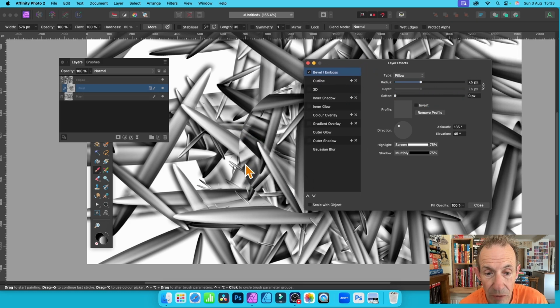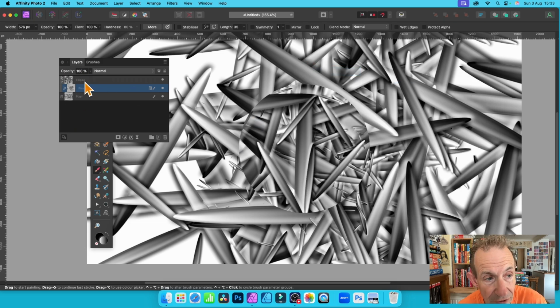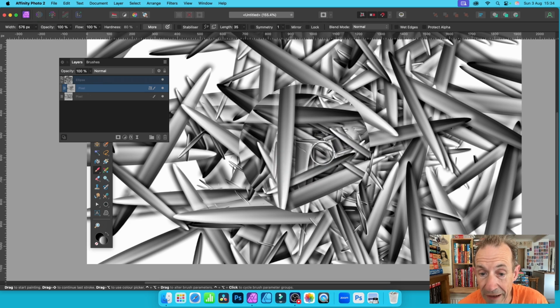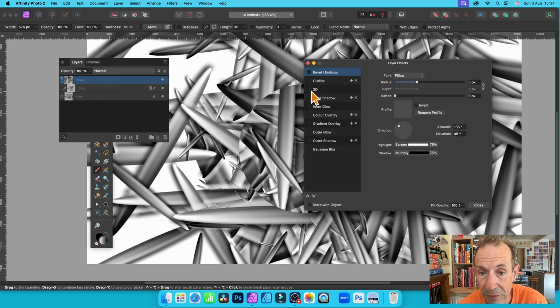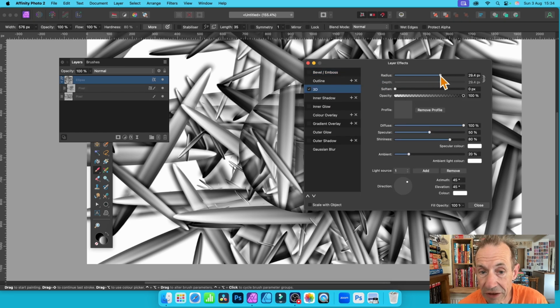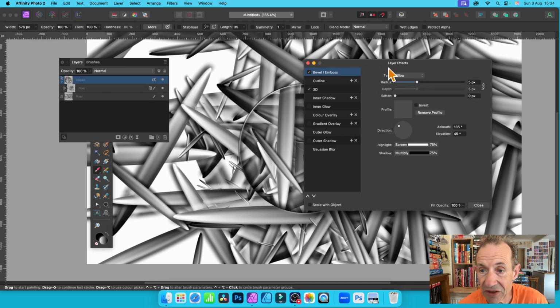It's not applied to this. What you need to do is select the ellipse. You can always select that. That's just the underlying design, which will now have that 3D effect applied. You can see the effects there, but you need to select the ellipse. So then go to effects and then go to 3D and change it there, maybe bevel and emboss and so on. So you can create a lovely 3D effect.